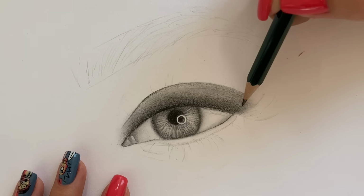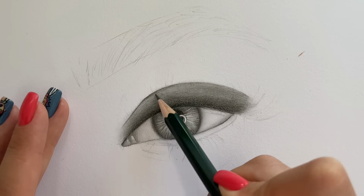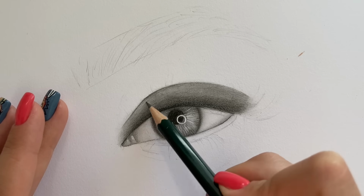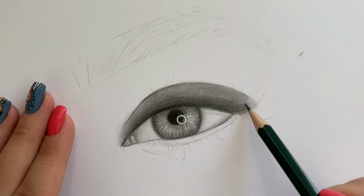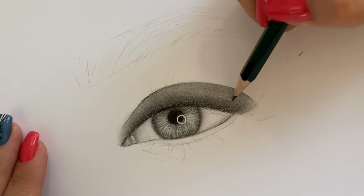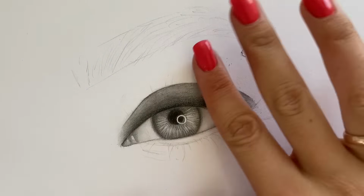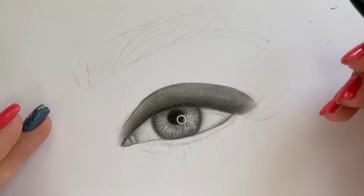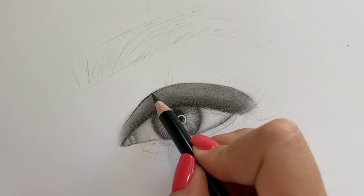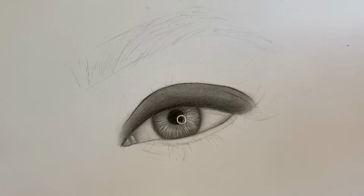So this is where we're going to blend a lot, so I hope your blending tool is ready. It's because just like in real life, when you're blending your eyeshadows, you are trying to make this perfect transition and blend the entire lid, you know. This is exactly what we're going to do here. So we're going to blend every single layer of graphite. And I'm also making the lid darker on the upper lid, darker on the bottom. I mean, this lash line is going to be darker. So keep that in mind and just try to create a very, very smooth layer of graphite. This is what will make it look realistic as well.